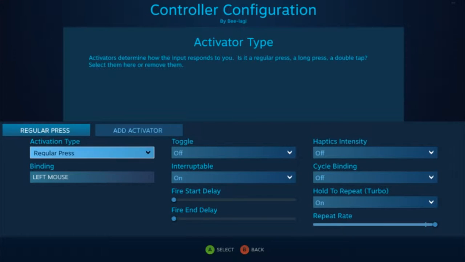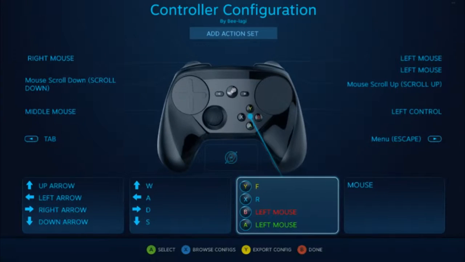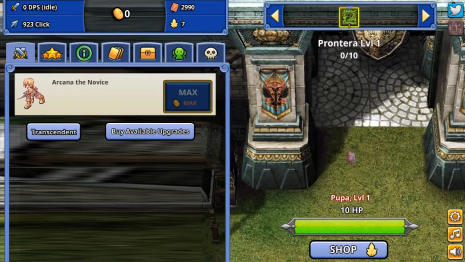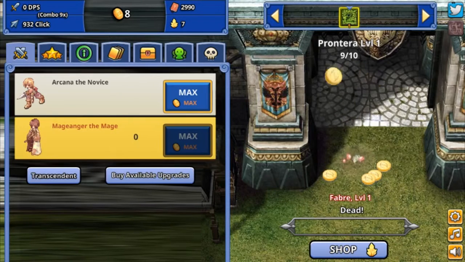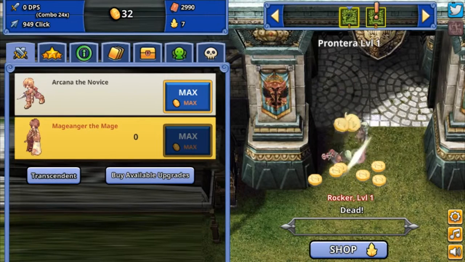Then I can add a repeater. So it's like a turbo. If I press just A, it will repeat while held. So turbo will make this activator activated and deactivated at a rapid pace while held. So this is very good with a game like this, the clicker. So here, see, just killing them. I'm not pressing very fast, I only press A. See, it's like that.